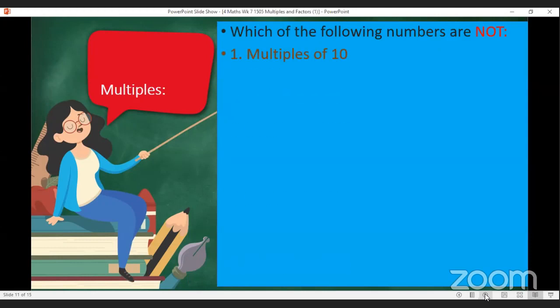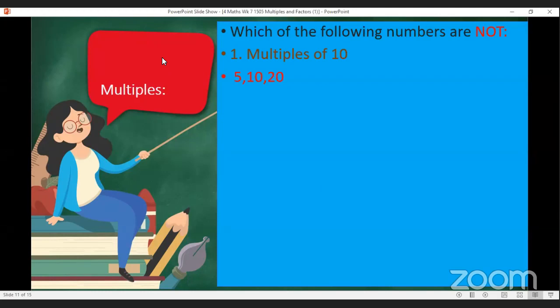And then still on the chart, which of the numbers are not multiples of 10? I said multiples, if it's multiples of 10, they'll start from 10. So it's 10, 20, 30, 40, 50, 60. I can sleep and wake up again, still counting on them. So on these numbers, which one is not a multiple of 10?